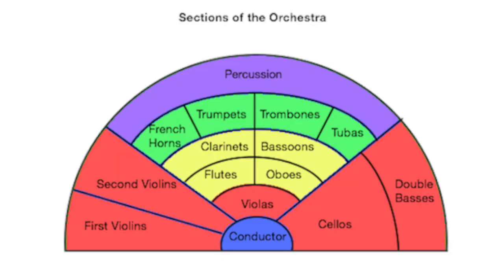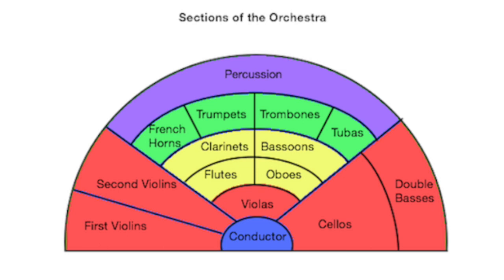And we're not going to go through every single one here, but you can see that as the orchestra fills out, we have different layers, different depths of that room. Flutes and oboes, all the woodwinds come next. And then we've got the brass in the back. And then in the very way back is the percussion. And it's interesting that the percussion is sort of centered, right? They're on the top and they're sort of centered along the top and around the side.